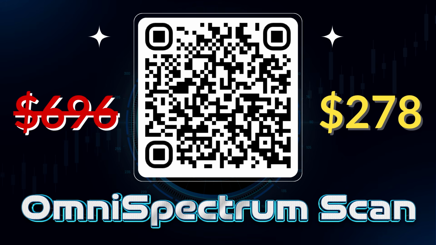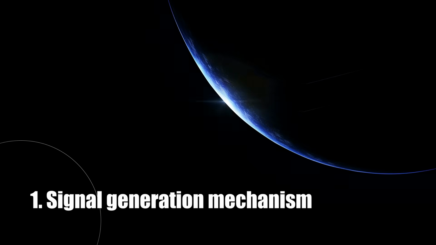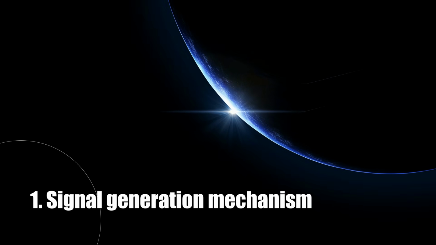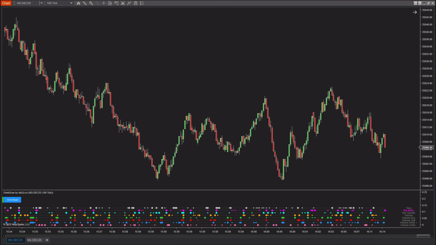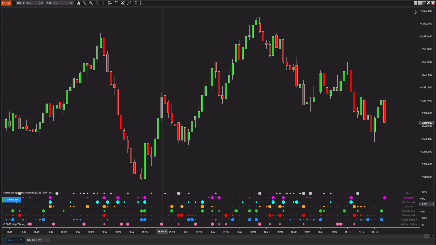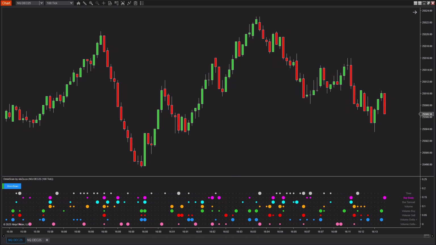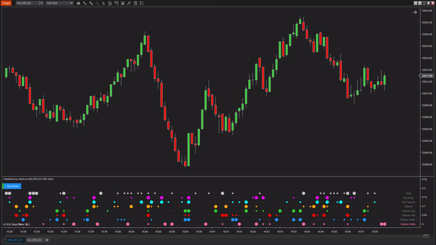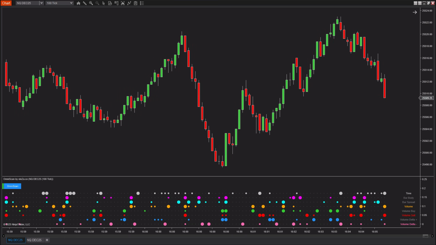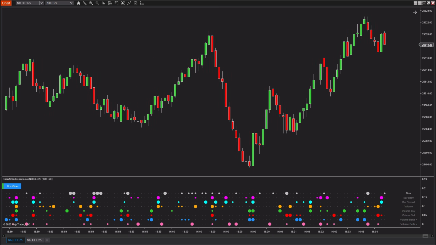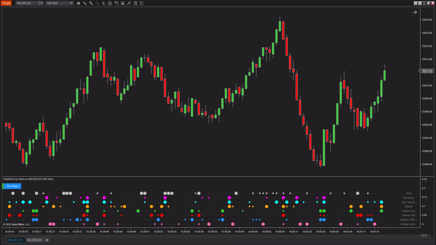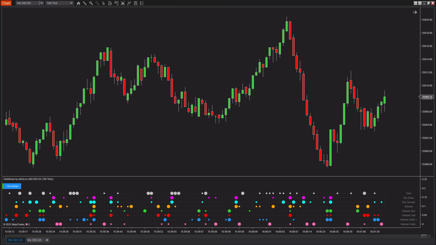And don't forget, next we move on to the most exciting part, how the indicator actually generates its signals. This is the section many traders look forward to. First, the most essential component you'll notice on the screen is the control panel. This is the central hub where you customize exactly how the indicator displays its data, decide which extreme metrics you want to monitor, and refine the chart interface to match your trading style.